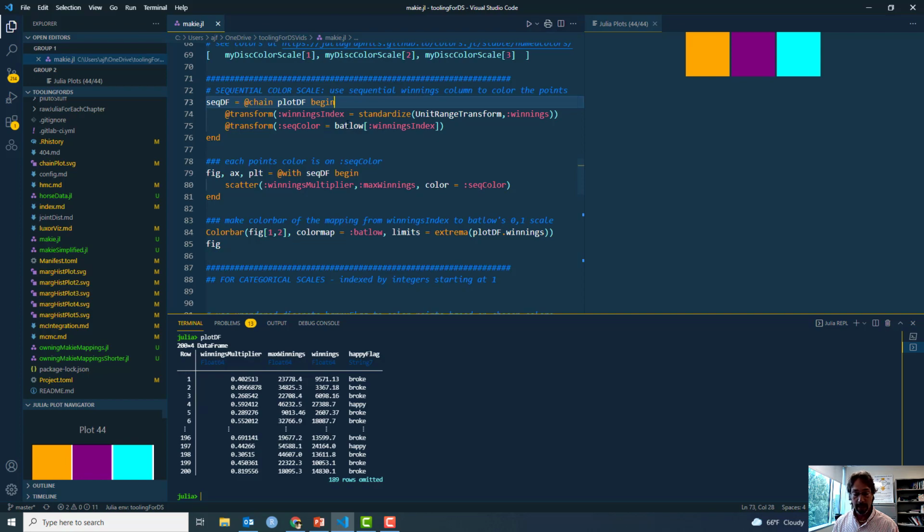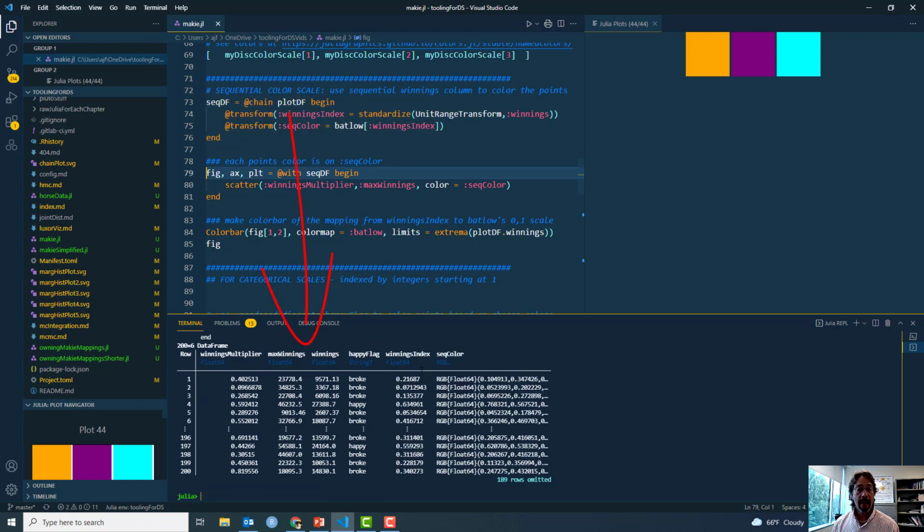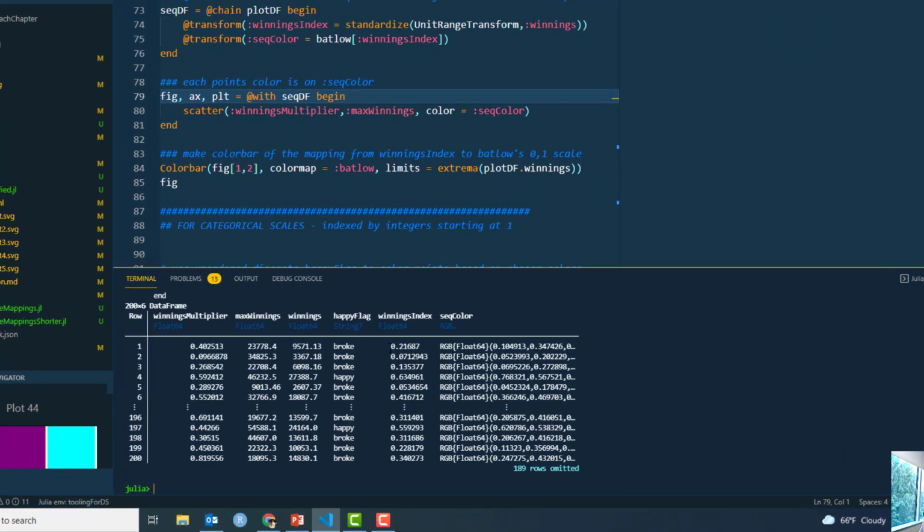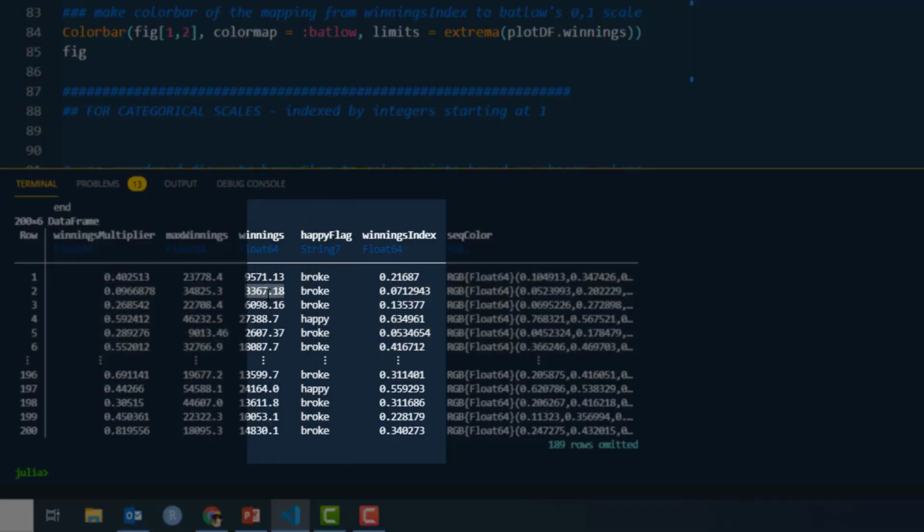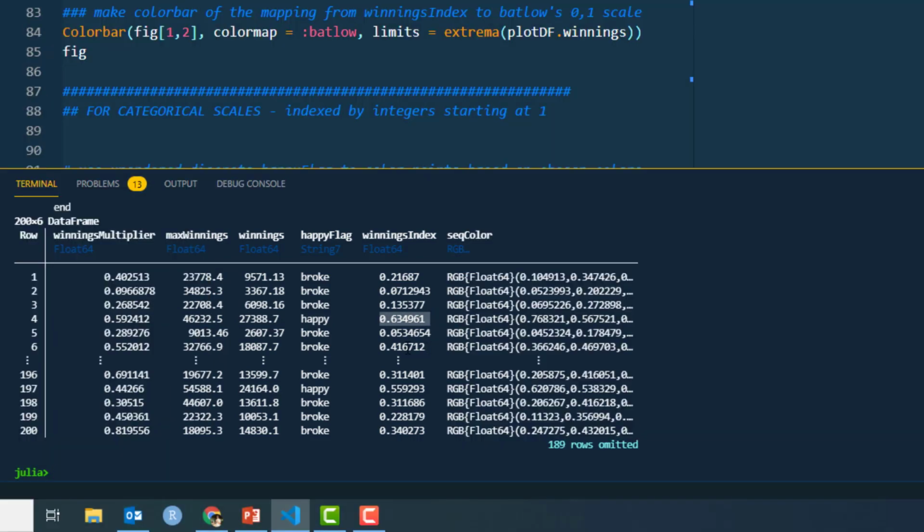So I run line 73, Alt-Enter, and you can see down below I get a winnings index where if I have very small winnings like $3,300, I get a number close to 0. And if I have larger winnings like 27,000, I get numbers closer to 1. All these indexes get mapped to a color on a red, green, blue scale.